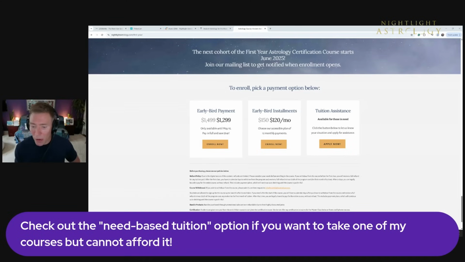And then need-based tuition. All of our programs include a need-based option where we give you a sliding scale and you pick your monthly tuition number within this sliding scale, which is greatly reduced off the normal tuition price. That is for people who are on a fixed or limited income, receiving disabilities, single mom, whatever the case might be. We want to make sure that nobody's priced out of studying astrology. So you don't have to feel any shame. If that is you, if you want to take this but you need to make it work within a tight budget, we get it. Times are tough right now. We don't think people should be priced out of studying a sacred subject like astrology.